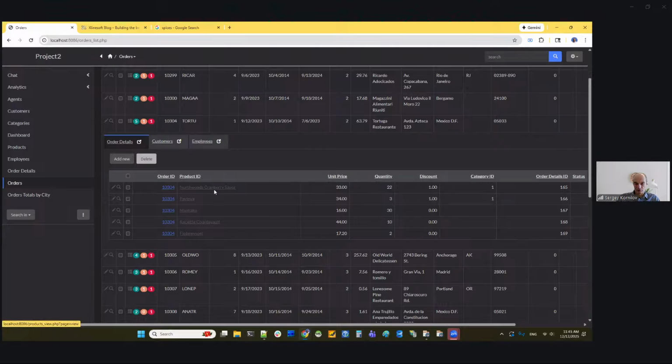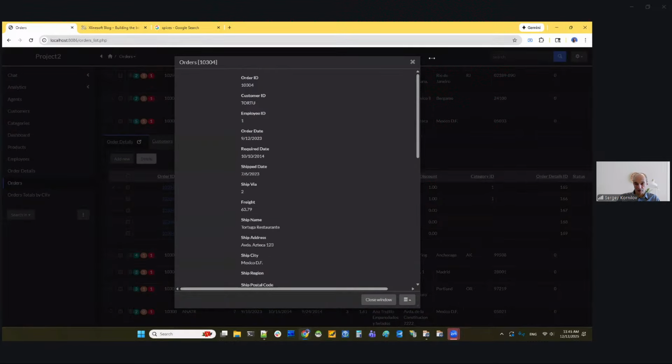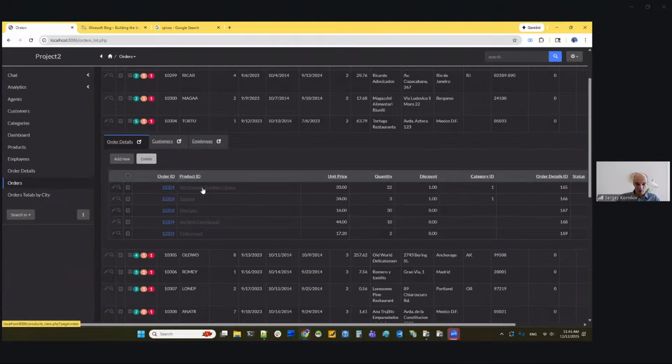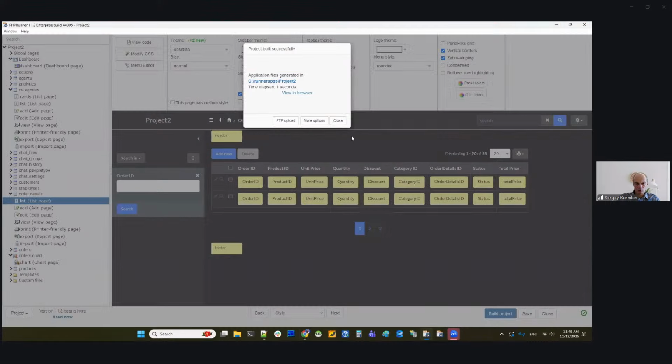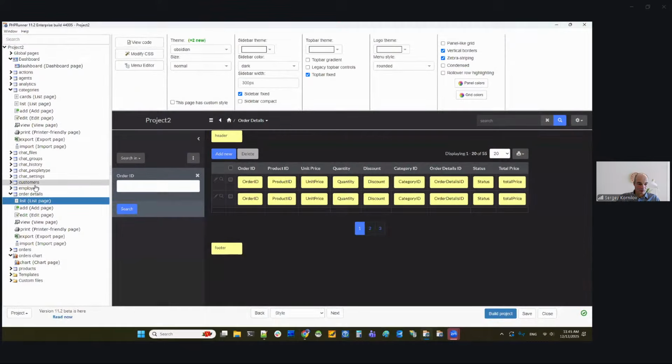Anyway, product ID is a cranberry sauce, and if you want to, I guess, I don't know if it's a bug. Okay, this part still works. Maybe I don't have a view page of products. Let me double check real quick. Products.